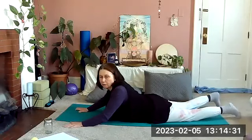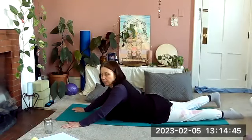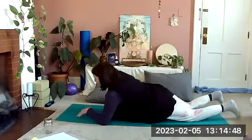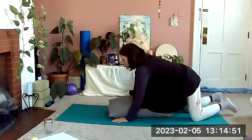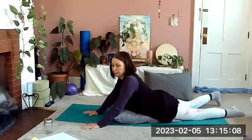So we can straighten our arms and kind of widen our arms apart a bit into Seal, and put a pillow underneath your pelvis to bolster and support you in Seal as well. Good option for doing Seal a little bit too much, but you want to get that increased back bend. Of course, if we bring our hands closer to us, we increase more. If we bring our hands farther out, a little bit less compression.